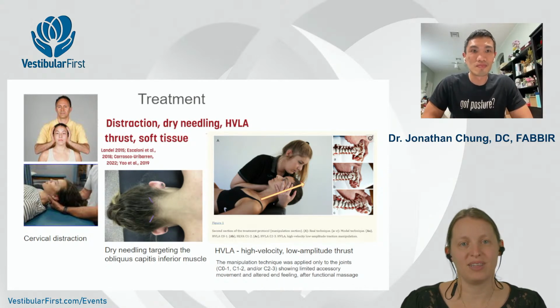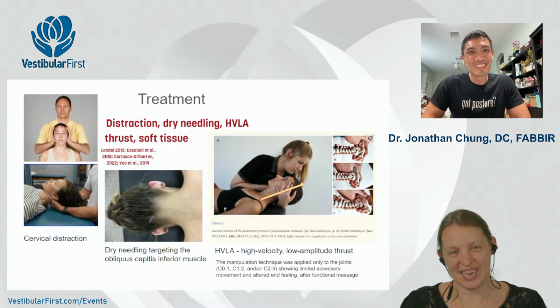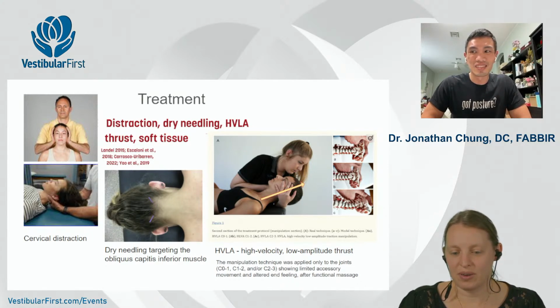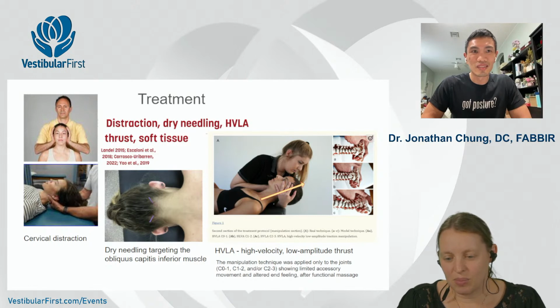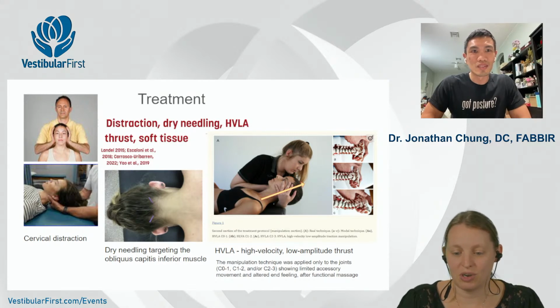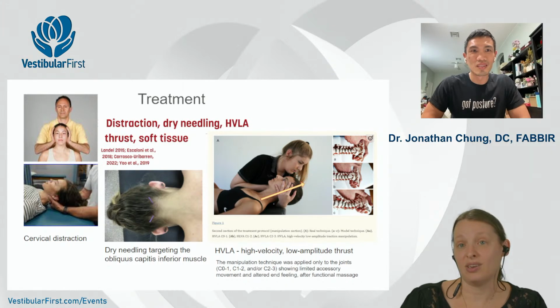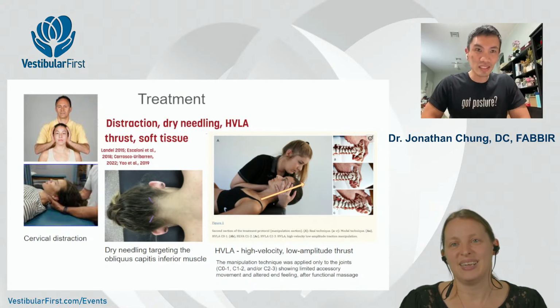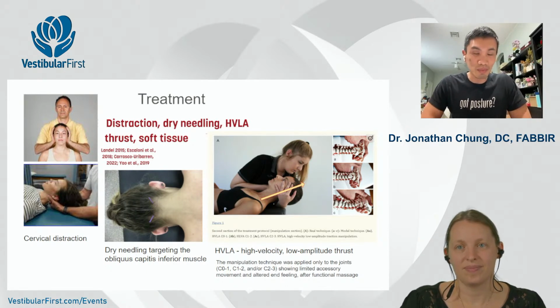All right. I know you're friends with high velocity, low amplitude, or HVLA thrust. The article that I pulled a photo of, where they were doing this treatment, actually looked like some combination of distraction and then a thrust motion. They have some hand placement on the spine to try to tell you what they're doing. I have to be honest, I didn't really understand it. That is not my comfort zone. If I think people need that, I am referring. So what do you want to say about that? I think there's some value to it, even though I don't really do it in my clinic. I have lots of colleagues that use it as part of their treatment plan, and they report that patients with dizziness get pretty decent outcomes with it. But again, it's just not one of the things that I'm doing with a lot of regularity.